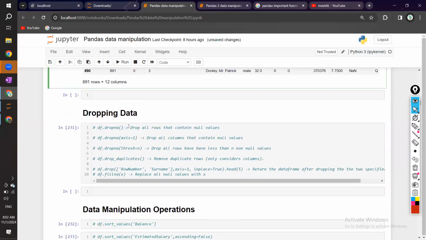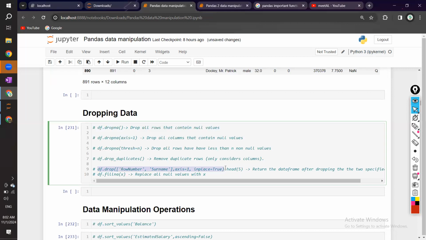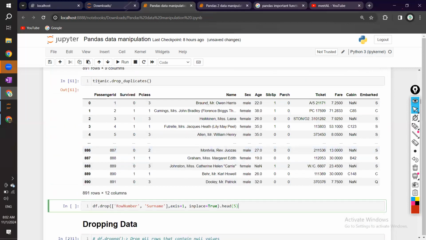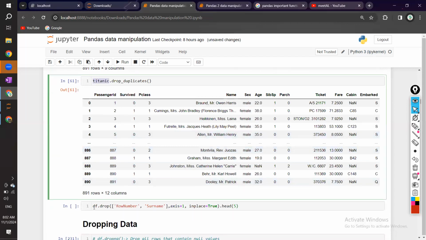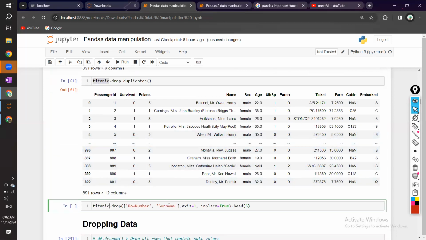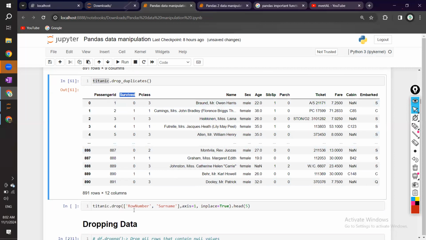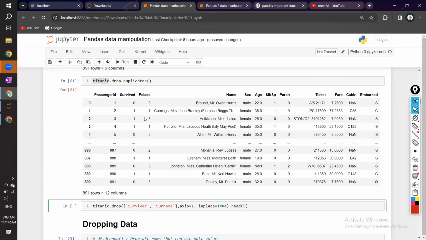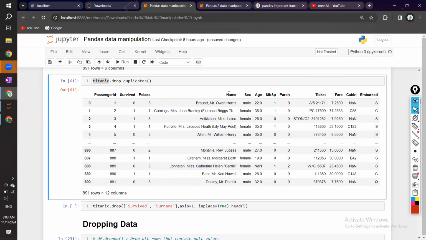After that, if you want to drop only specific columns, df dot drop axis equal to 1, inplace equal to true. For example, I want to drop survived, and for example name I'll drop.